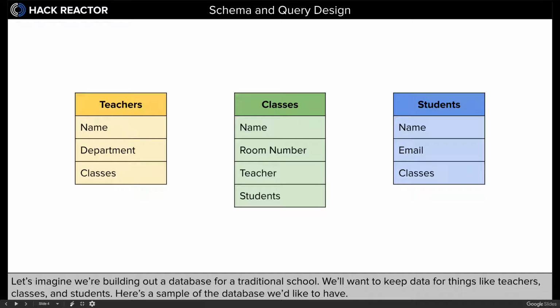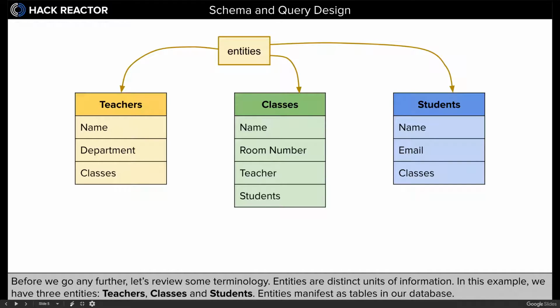And so some of you may be familiar with this. We kind of had a similar exercise on this one. Here we're going to say, pretend we're building a database for a school. We want to keep track of things like teachers, classes, and students. And this is obviously a sample of what that would look like. So these are entities inside of our schema.